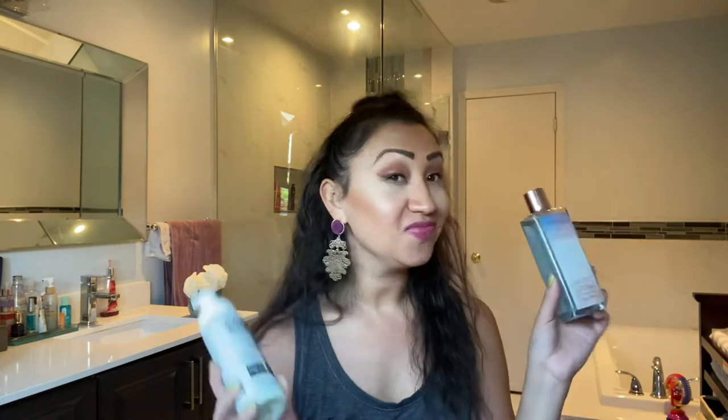The second item is this body wash here, which is going to look very familiar. As I mentioned, I picked up a body wash in a scent that I've really been loving. If you watched my last Bath and Body Works video, I talked about the Lovely Dreamer Fragrance Mist — I actually ended up picking up two of them because I love it so much. So when I needed body washes, I decided I'm definitely picking it up in the Lovely Dreamer scent. And it smells just like the fragrance mist!